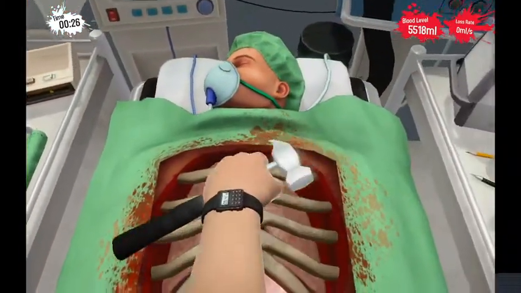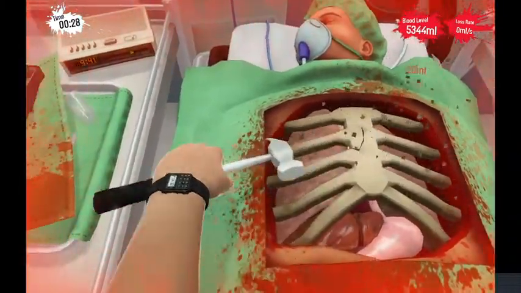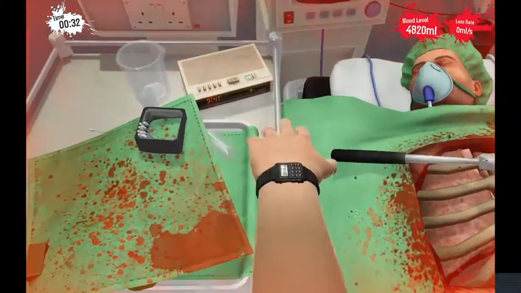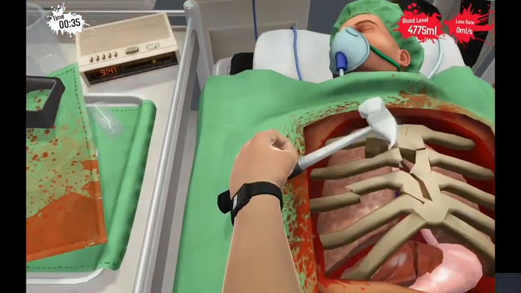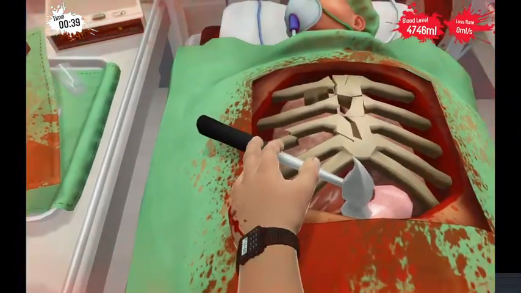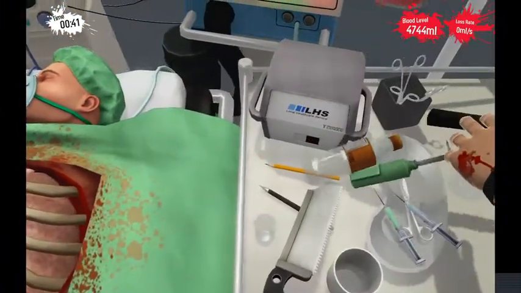Ooh. This is no good. This hammer's a bad idea. Excuse me. Come back. Oh my god. Get out of him. Okay.